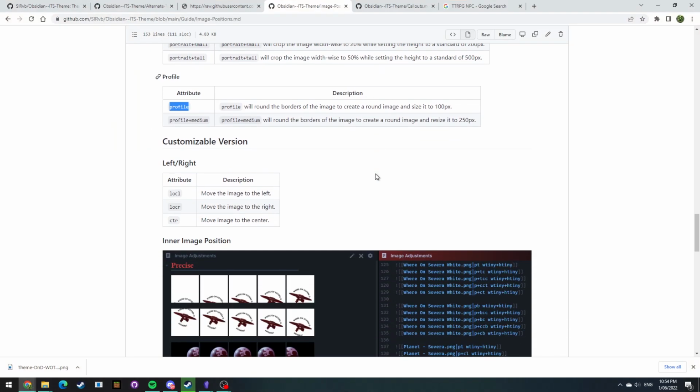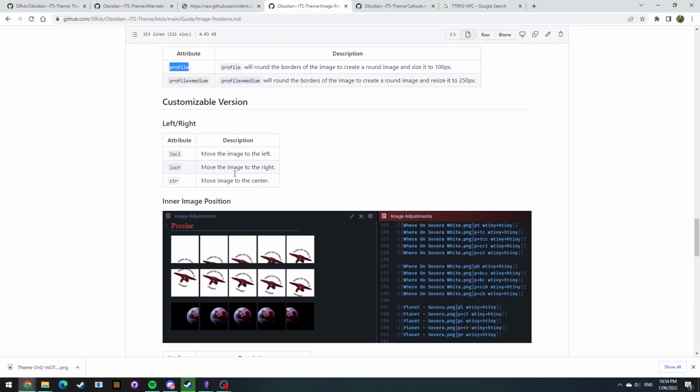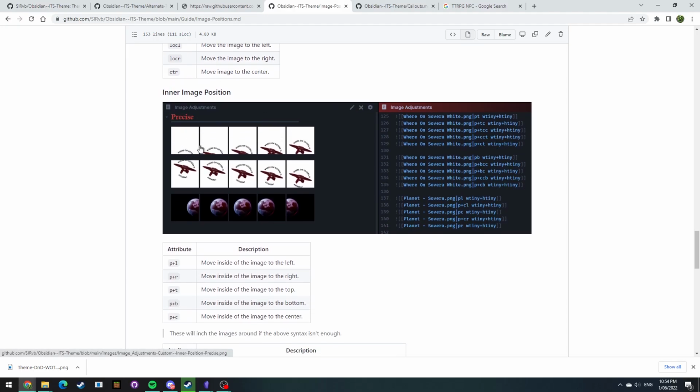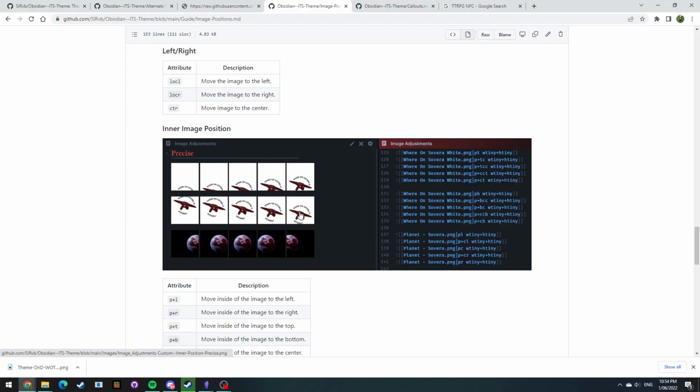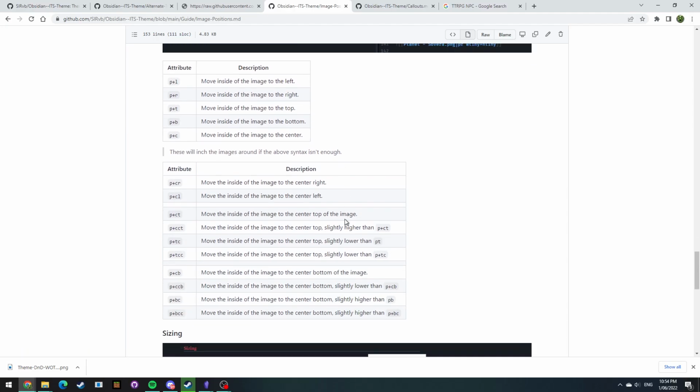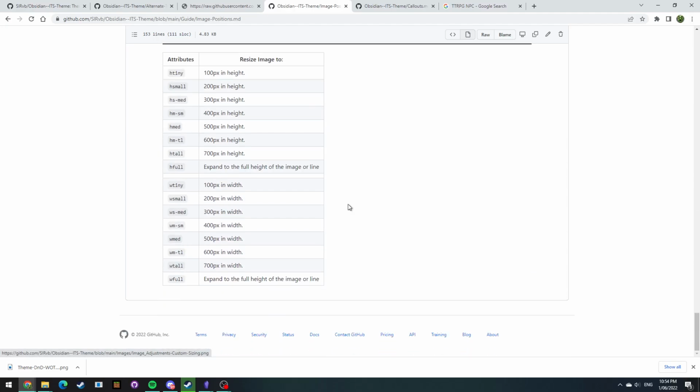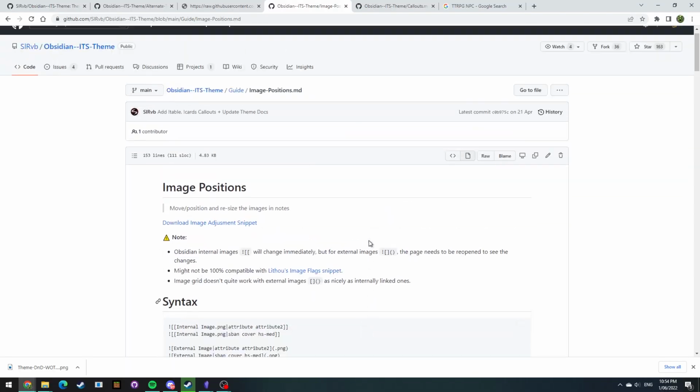So, oh, there you go. Customizable version. So this allows you to sort of change the way the images are displayed, and change the focus point of the images. So some of you might find that useful. I haven't really played with that myself, except I think there was once I did it where I had to change the profile picture on a stat block to only show the person's head. So yeah, that's available there as well.